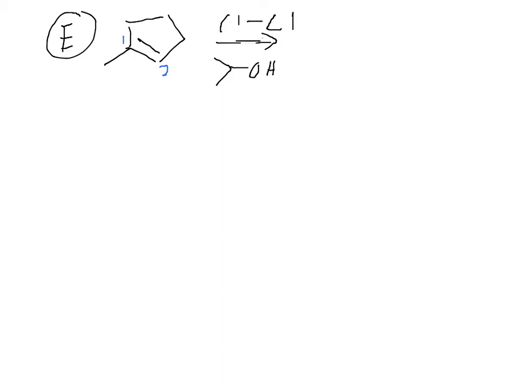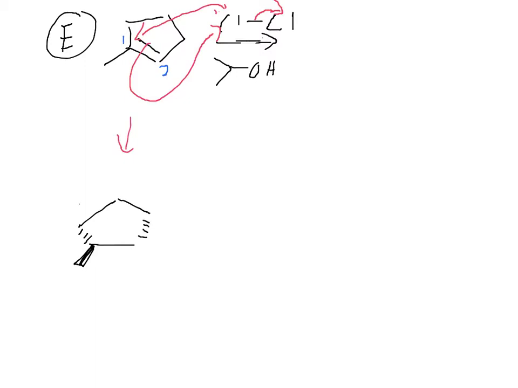So our pi bond is our nucleophile. It attacks the chlorine. The chlorine-chlorine bond breaks. Then at the same time, one of these lone pairs on the chlorine comes back and attacks carbon 2. So we end up getting a chloronium ion. And I think the best way to draw them is like this. Cl has a plus charge. This is carbon 1. This is carbon 2. We also generated Cl minus.